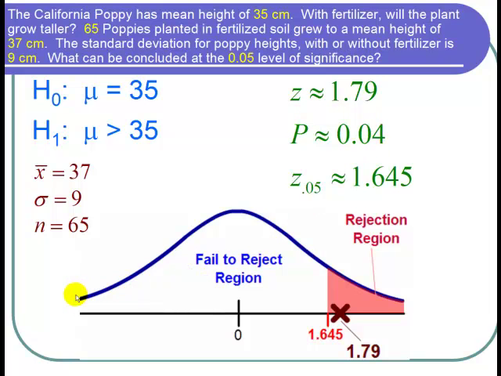On a picture, we have a normal curve. Because we know the population standard deviation. Our critical value is 1.645. The rejection region is to the right of that. So I shade that in. The fail to reject region is to the left. And notice at 1.79, the test statistic is to the right of 1.645. In particular, it's in the rejection region. So that means I get to reject the null hypothesis.